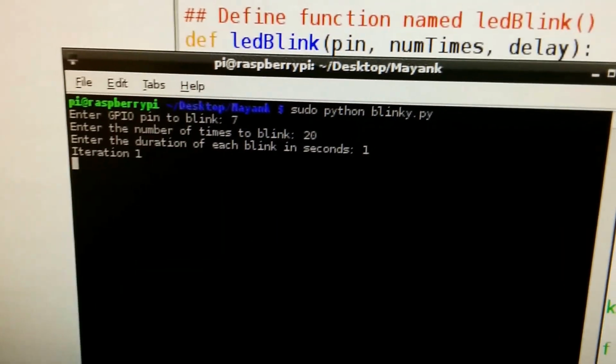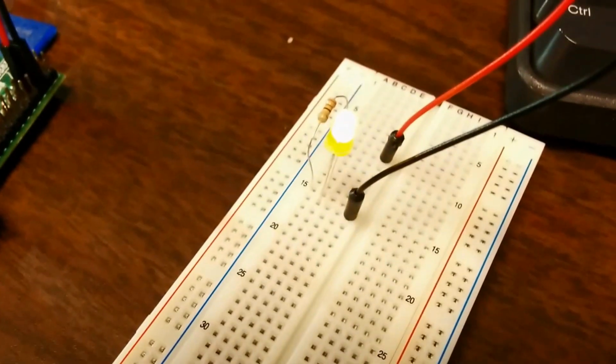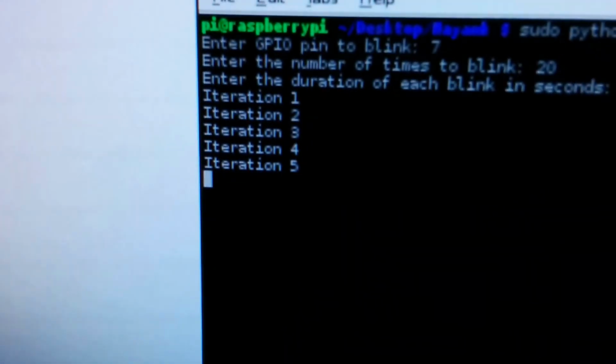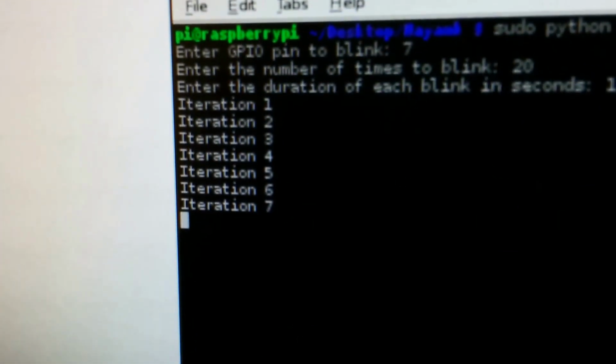So you can see the LED blinking every 1 second over here, and as the LED is blinking, you can see the same thing being printed over here.